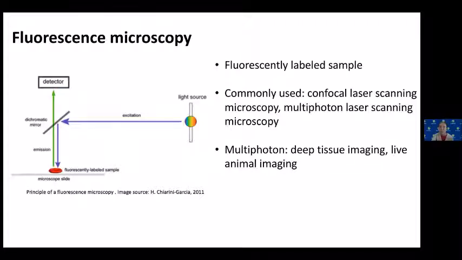Because of this uniqueness, multiphoton microscopy has been very commonly used for imaging thick tissue sections, so people don't need to slice them to make a slide. It has also been more commonly used for live animal imaging, because you can image the animal live and people can study the tissue in the most natural environment.